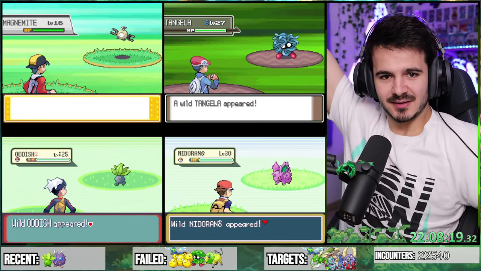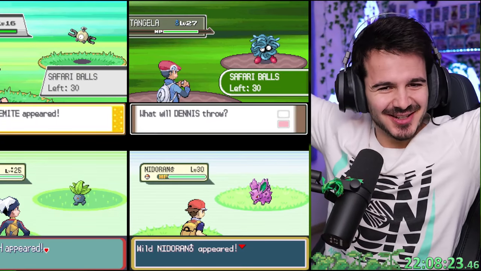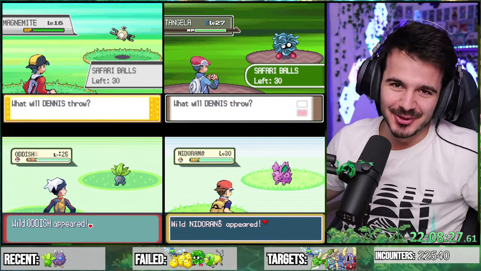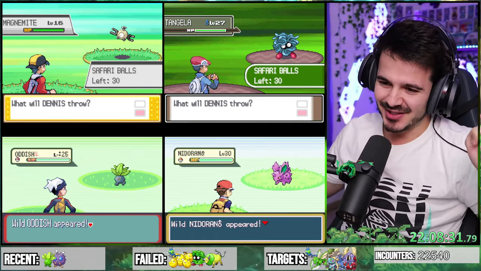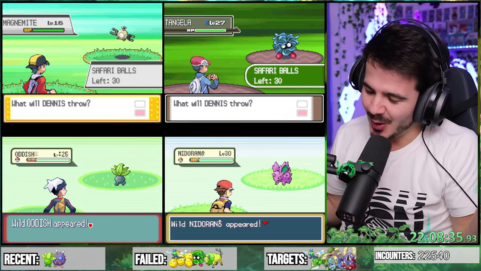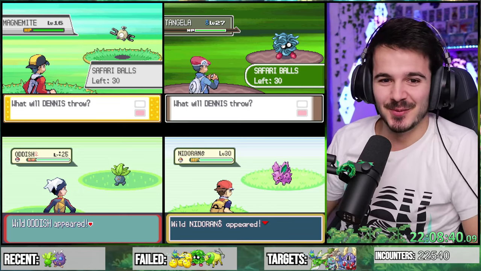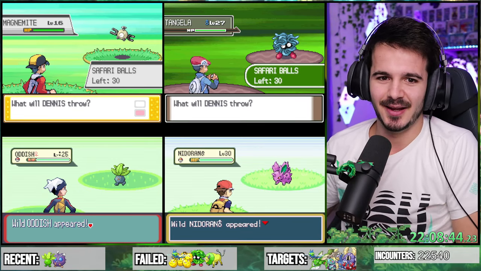Shiny Magnemite! Let's go! Oh, that's a really cool Pokemon! Nice! For some reason I knew, as soon as a shiny showed up, I was like, it's 100% gonna be Magnemite. And it happened. It's a really cool Pokemon. Not one of my targets though, but still really cool.